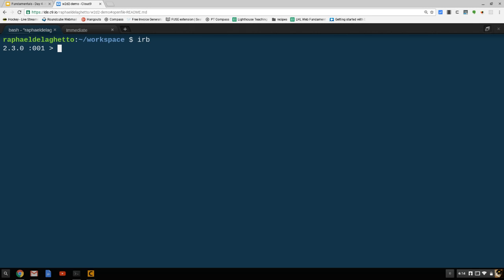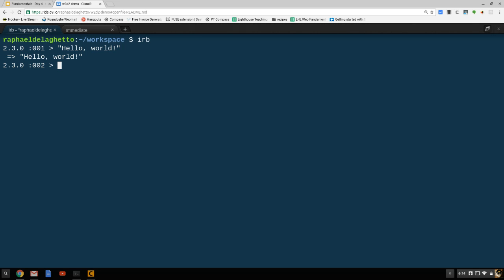So it reads a command. It could be anything. I'm going to make a string because this is the traditional first program. Hello world. It reads it. I hit enter. It evaluates it. It prints the results, and then it loops back around and it waits for another instruction.